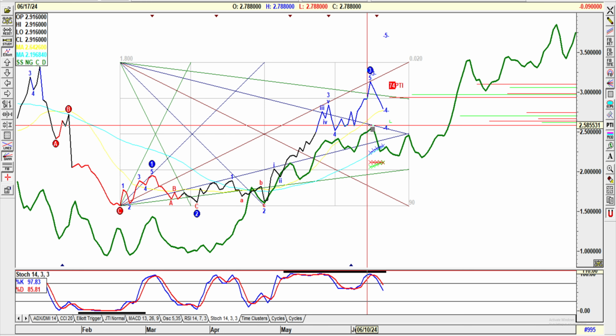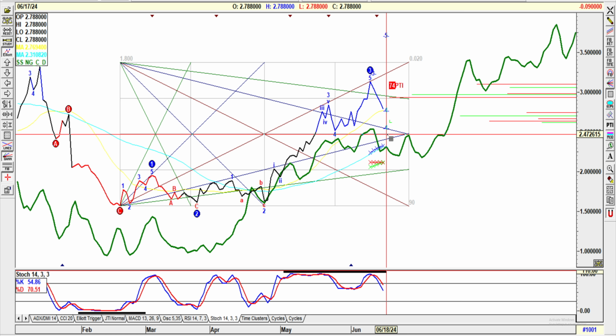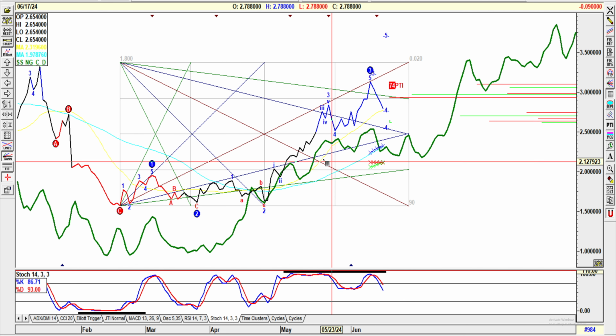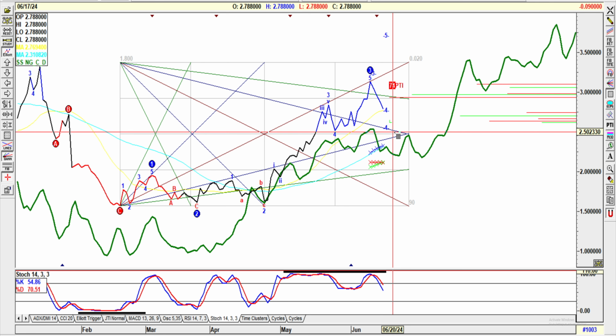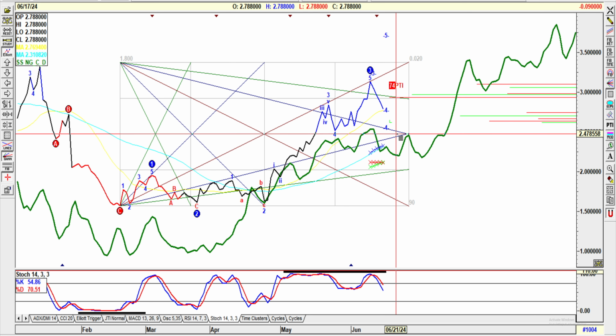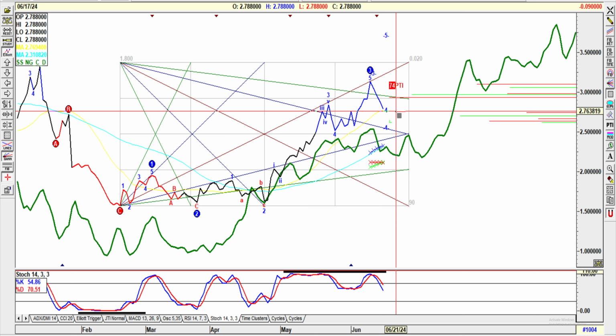He also used price and time. So he's counting things, and he's counting a lot of stuff. He's counting stuff from the skies. He's counting price action. He's counting calendars. He's counting days. He's even analyzing the numbers in regards to natural resistance cycles. So there's a lot of stuff. Gann stuff is very in-depth and very hard. It's not for everyone. That's why people just kind of say, I can't do this kind of stuff. This stuff is crazy. I've been doing it a long time, and I don't even think I know it all. Even with the knowledge I have now, I still find some things very challenging. So I just want to put that out there.